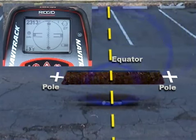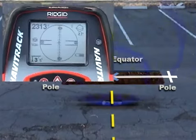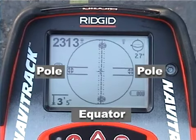When the sonde is lying flat or horizontal, and the ground above is also flat, the equator will be located halfway between the poles, and if you draw a line between the poles, you'll find the sonde where that line and the equator intersect. The receiver's display uses icons to represent the position of the poles and the equator. We can map these points by targeting their icons on the display.